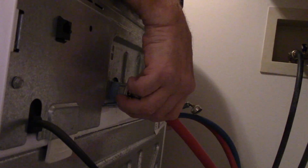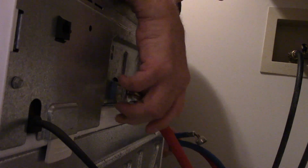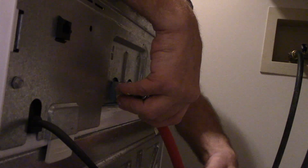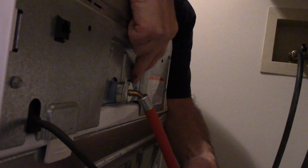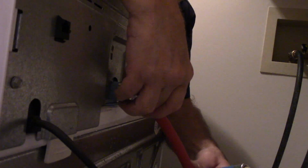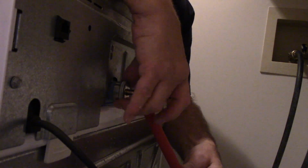Going to reconnect our hot. Now, if you forgot where the hot one goes, it's not a big deal. If you look on the back of the machine, right here is an H, and right here is a C. All right, so you're going to put these hoses on. You're going to screw them on by hand. Don't tighten it with a wrench.